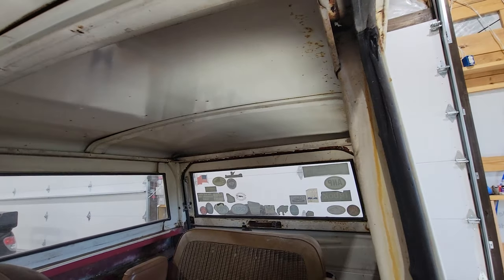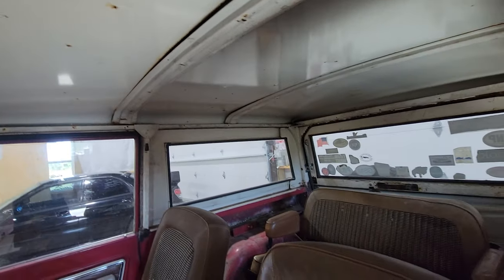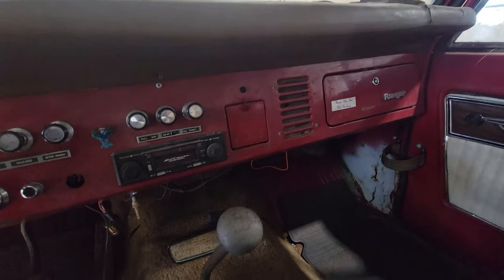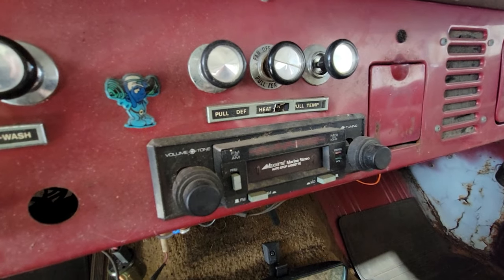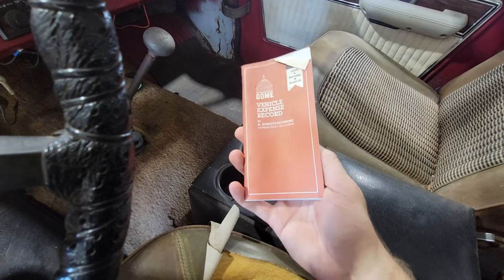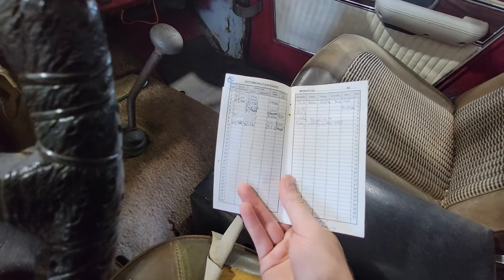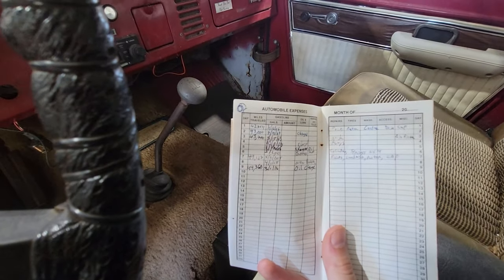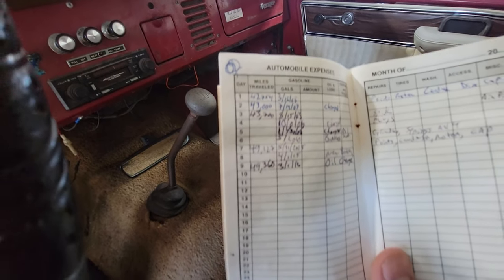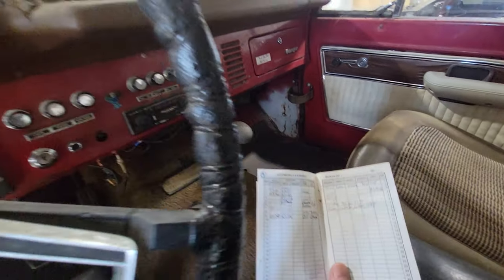The hard top is okay — it is rusting and might not be worth fixing since you can find replacements pretty decently. The gauges, cluster, and dash are in really great shape. It's got an old-school stereo. There's a maintenance manual where the original owner logged service — only one page is filled out. It only goes back to 2003 with 42,000 miles, and the last entry was 2016 with 49,000 miles.